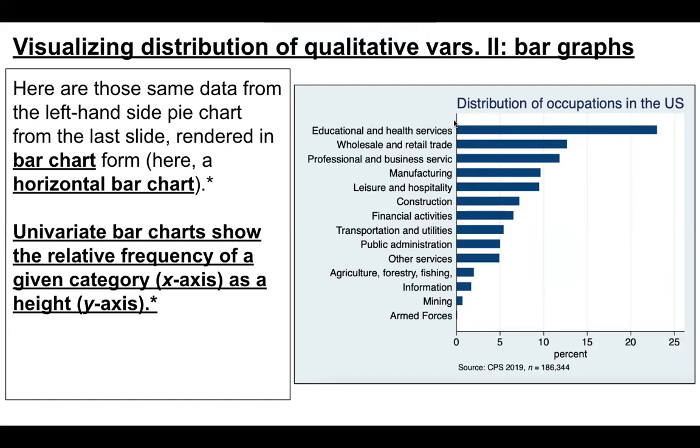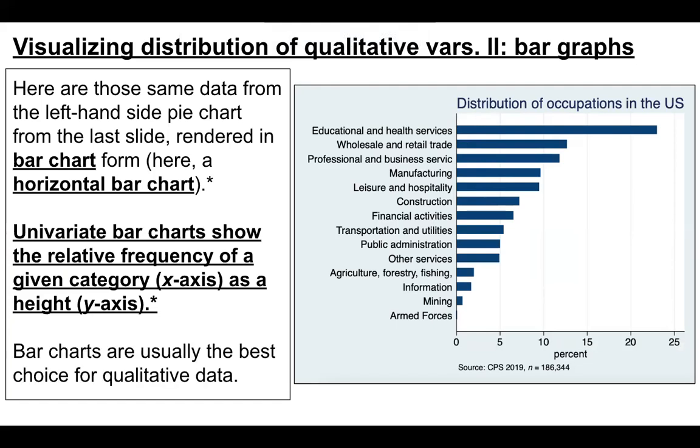And another thing to note too here is that you can have bar graphs that are bivariate. So we could have here something like education and health services, and then the y-axis could be the mean wage in that occupation. So this is a distributional plot. It's univariate, just shows the possible outcomes of a variable and then their frequency of occurrence or their probability of occurring. We can have bivariate bar graphs as well.